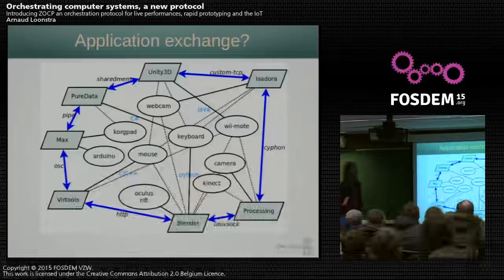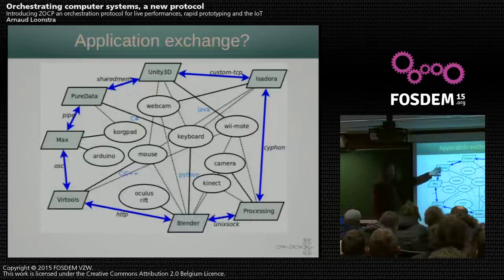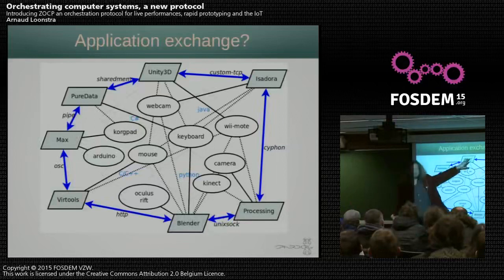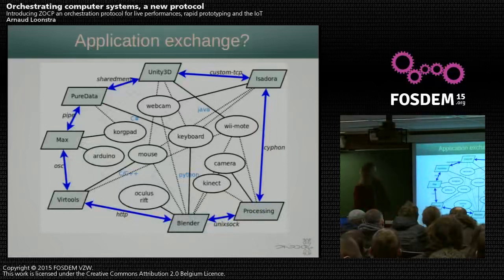So, like I said in the beginning, these are the installations we showed. This is kind of the landscape we have when we are working with these kinds of installations. We have all these tools like Pure Data. Does anybody know Pure Data? Like Unity, well, it's a proprietary app, don't go there. Processing, a Java framework, Blender of course. And we have all these devices: Arduinos, with corkpads, webcams, Wiimotes, Kinect.